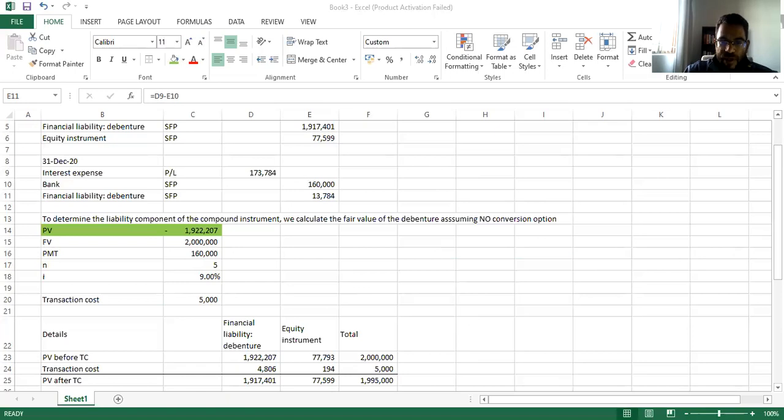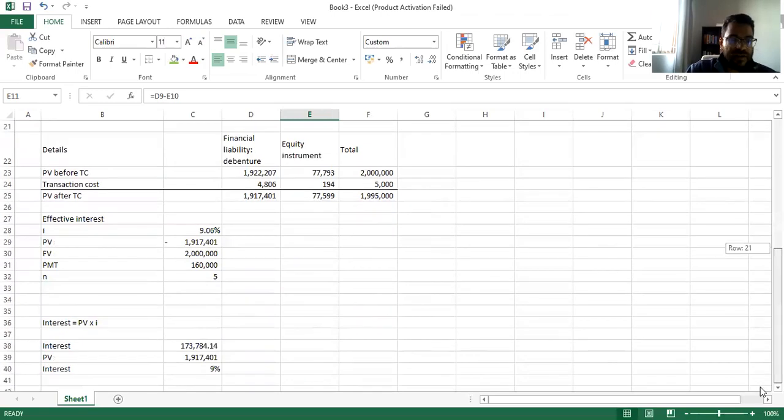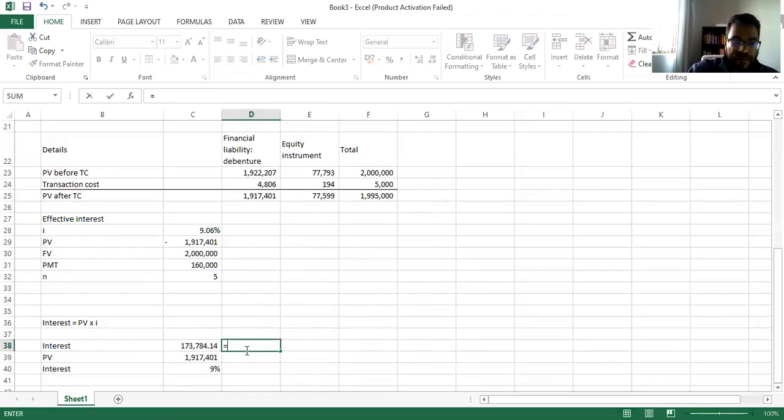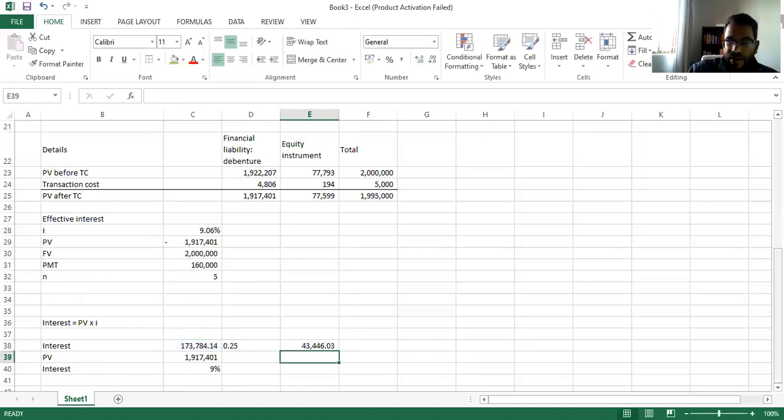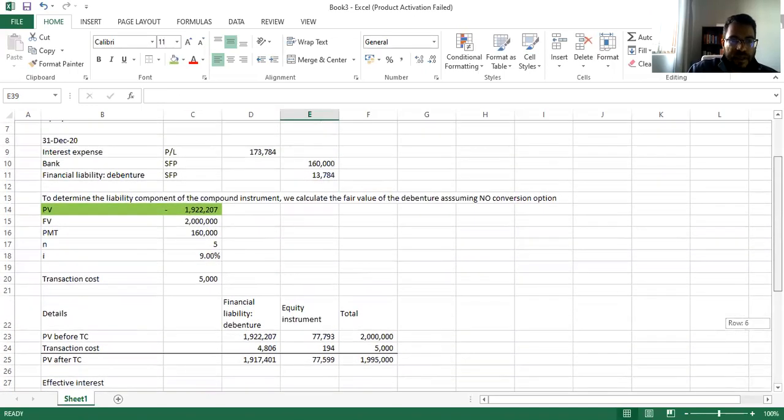Okay, so on 1 October 2020, all that's going to change is our interest. October, November, December, so it's 3 months. Over here, we're going to say equal to 3 divided by 12. So interest is only going to be that multiplied by that. The PMT won't change. It will just be 160.